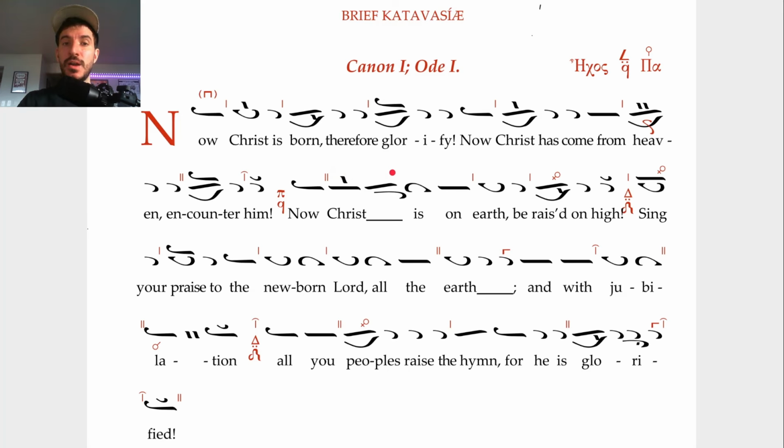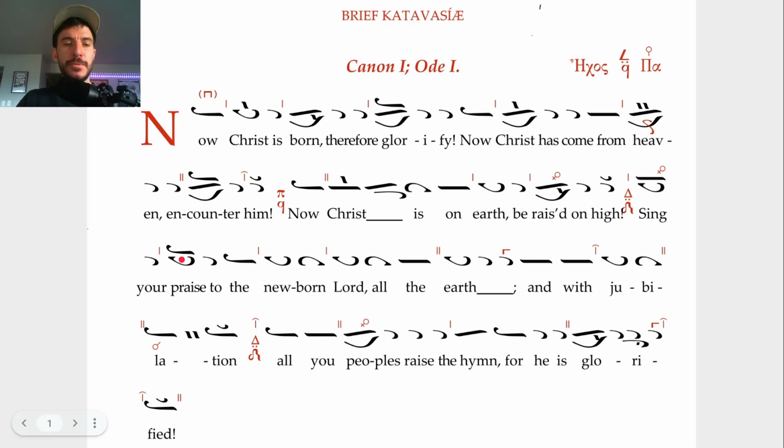Now Christ is on earth, be raised on high. If you'd like to, since we have the psifiston underneath that oxia, you could also approach it from the top. You could go, now Christ is on earth, be raised on high. That's if you want to get a little fancy with it. You could also just sing it normally. Okay, so let's keep going here.